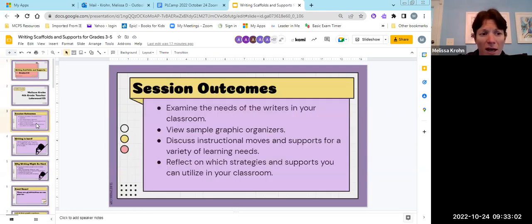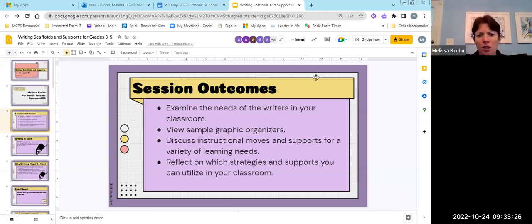So in our session today, this is geared to help teachers really teach writing in grades 3 through 5. So if that's not one of your grades, I'm assuming some of the strategies will still be helpful to you, but I teach 4th grade. I've taught 5th grade in the past. So that's really who I was gearing this session to.